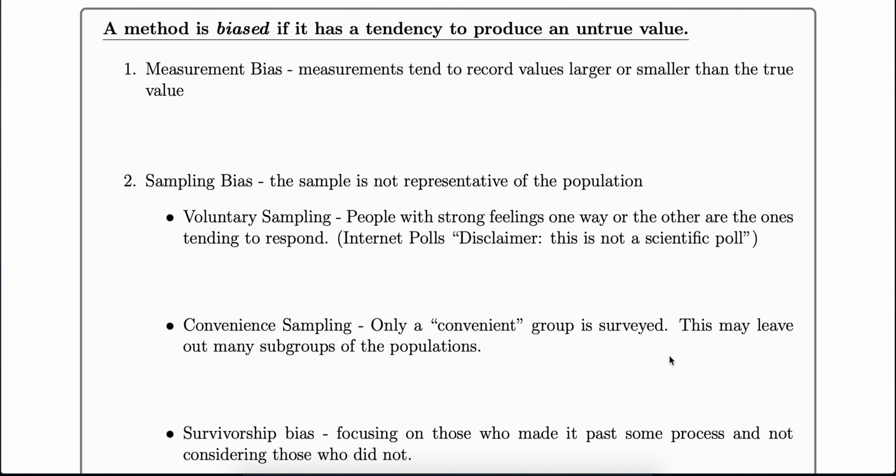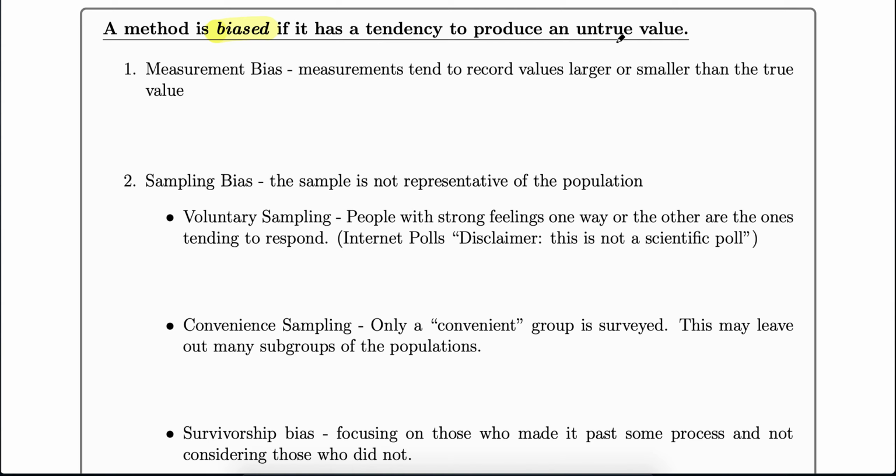Example of the Height report, which demonstrated several poor methods for taking samples and drawing conclusions upon those. In this video, we're going to look at names for some of those common mistakes in sampling. So the general idea that we'll be looking at is this idea of biased methods. And by biased, we just mean that it has a tendency or a pattern of producing untrue values.